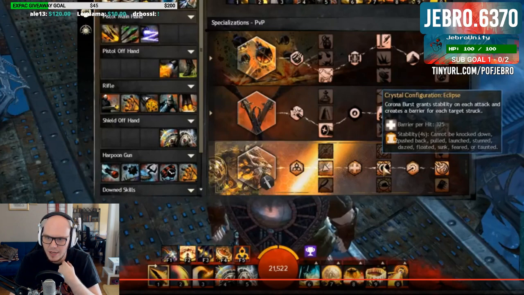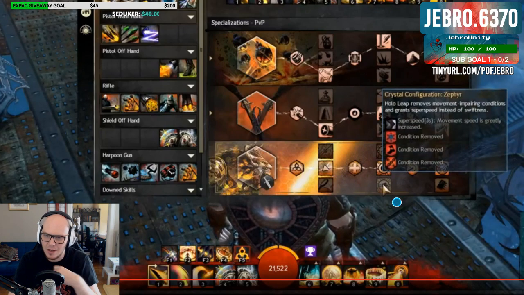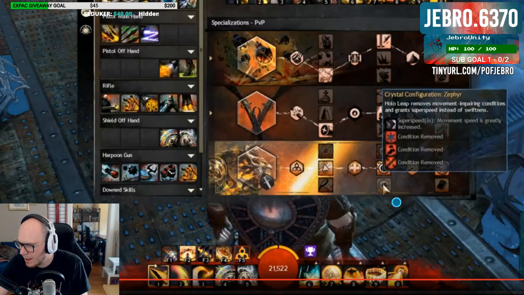Crystal Configuration: Eclipse. Extra barrier. Stability. That would be the one we'd use, probably. I don't know what the third one is. Corona Burst, I can't remember which ability that is now. Wasn't that one of the toolbelt skills? Explosion's finally getting some love. Crystal Configuration, pardon me, because I couldn't read it.